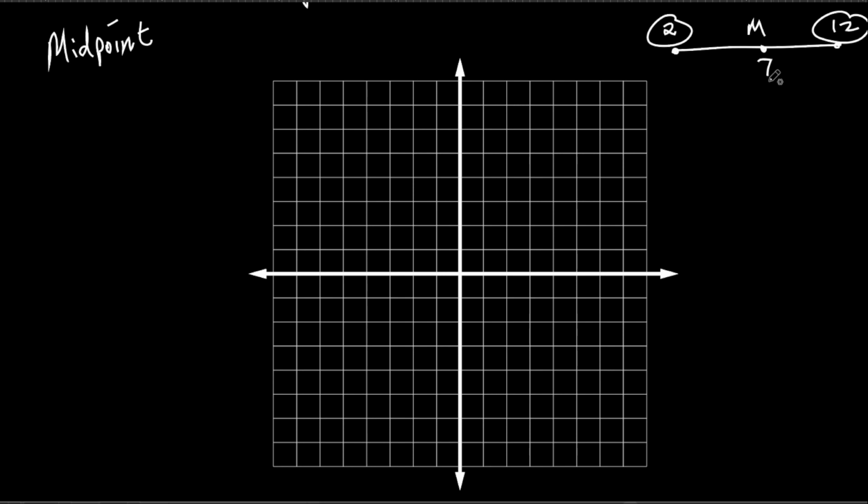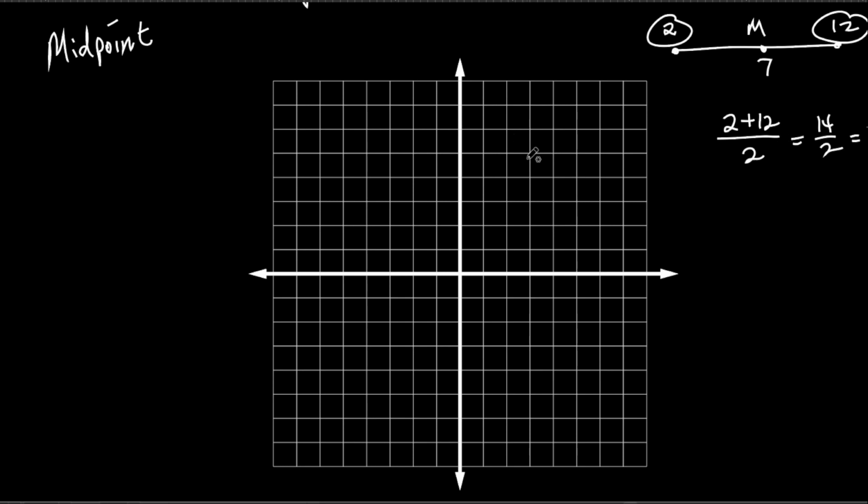That's a 2 and a 12. I said it when I wrote them down. This is 2, this is 12, this is the midpoint. What's an easy way I can take 2 and 12 and get a 7 out of it? Go ahead, Alex. Exactly right. I can add them up and divide by 2. You with me on that? That's 14 divided by 2, which is 7. That's how you find the midpoint. Listen to me. You add them up and you divide by 2.